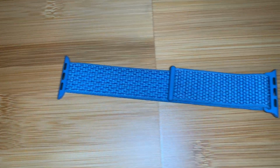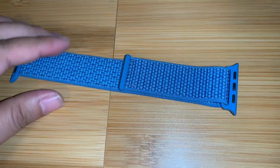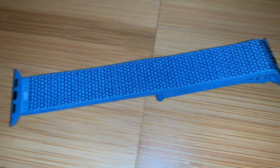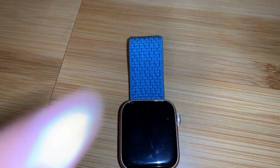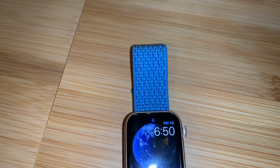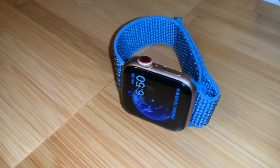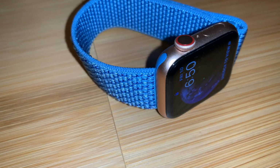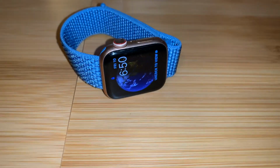And now we're moving on to one of the brightest blues I've ever seen. This is the Cod Blue. It looks absolutely amazing. I just had to have it, and in combination with my rose gold Apple Watch, it actually doesn't look too bad. So don't worry about the color, you guys, because honestly, there's a lot of bands out there that will definitely go with the rose gold, even though at first you would think that they wouldn't.